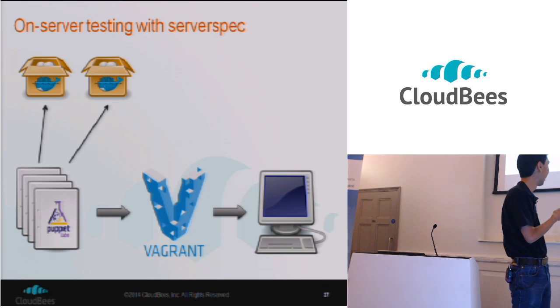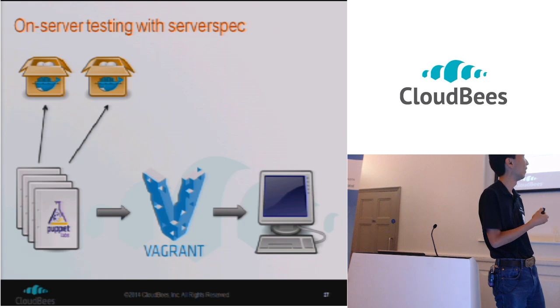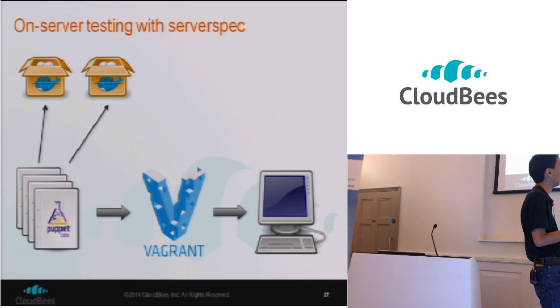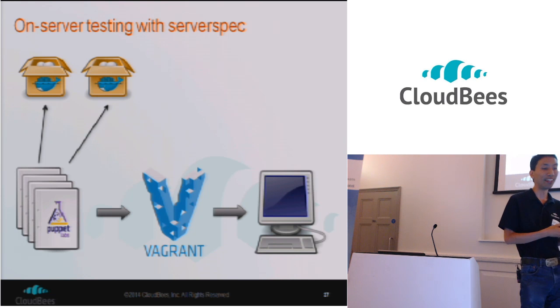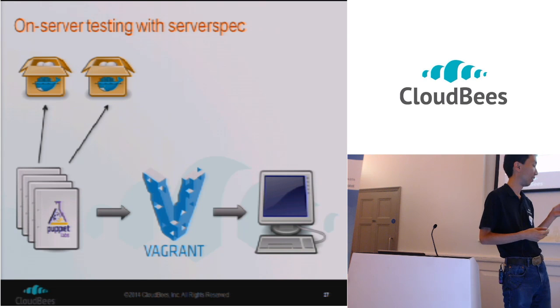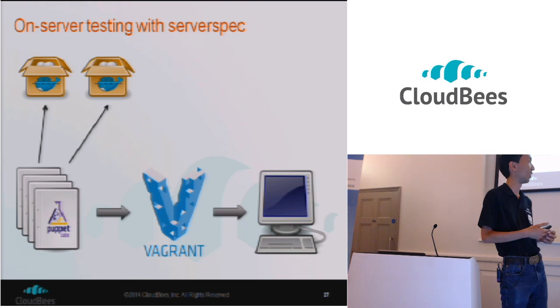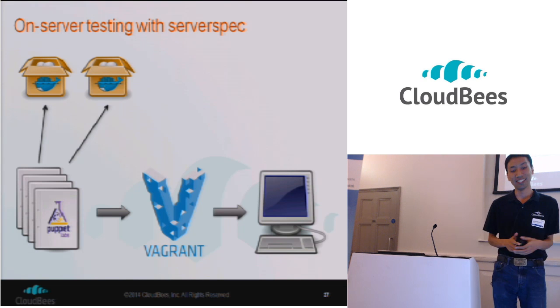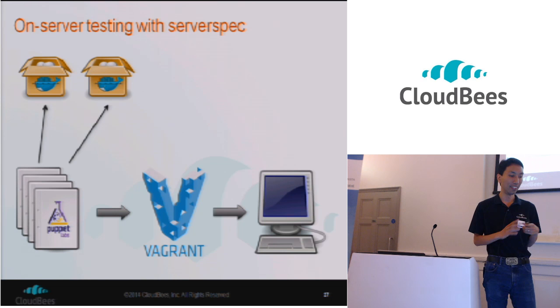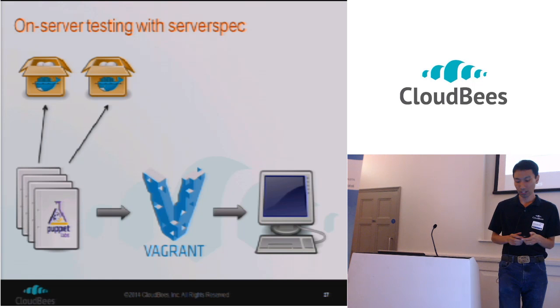But obviously only certain kinds of errors can be caught without deploying. So the second stage of the testing, the next step in the pipeline, would be to use Vagrant to actually start temporary servers on EC2, and then use those to run the whole deployment, and then verify that things are running as expected by using another test library called serverspec. So the second level of testing takes a lot longer because it's going through the actual deployment. You do have to download and install new versions of the JDKs, copy all the relevant files, and then start the services and stuff like that. So it's a lot more costly exercise, but it does catch more errors. So that's the second part.